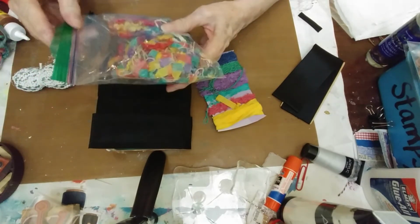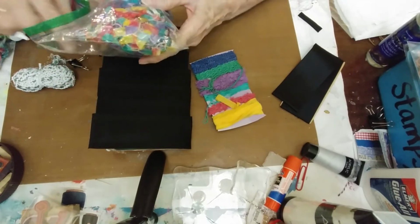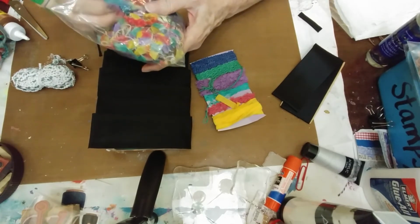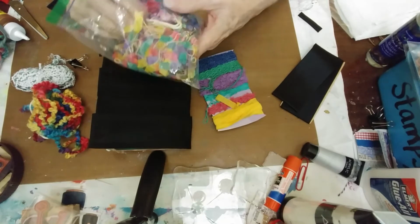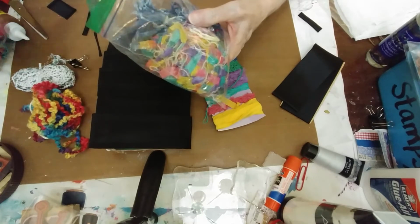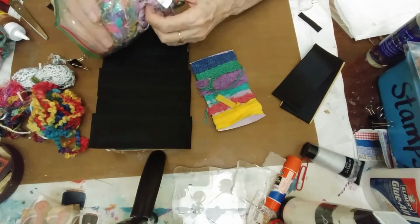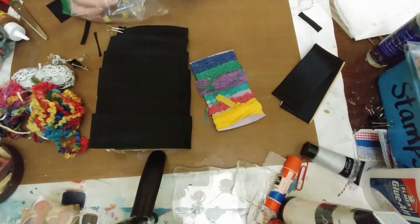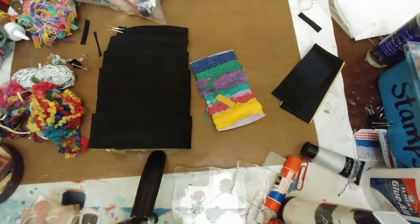I think this one came from Stacy Whitehouse. She's an awesome journal maker. She doesn't do videos yet, but I'm encouraging her to do lots of videos, like just on her own, and practice like that. This is really beautiful, all of it. If I get too much out, I won't know. Oh, there's even silver and gold in here. Beautiful stuff, Stacy, just beautiful.